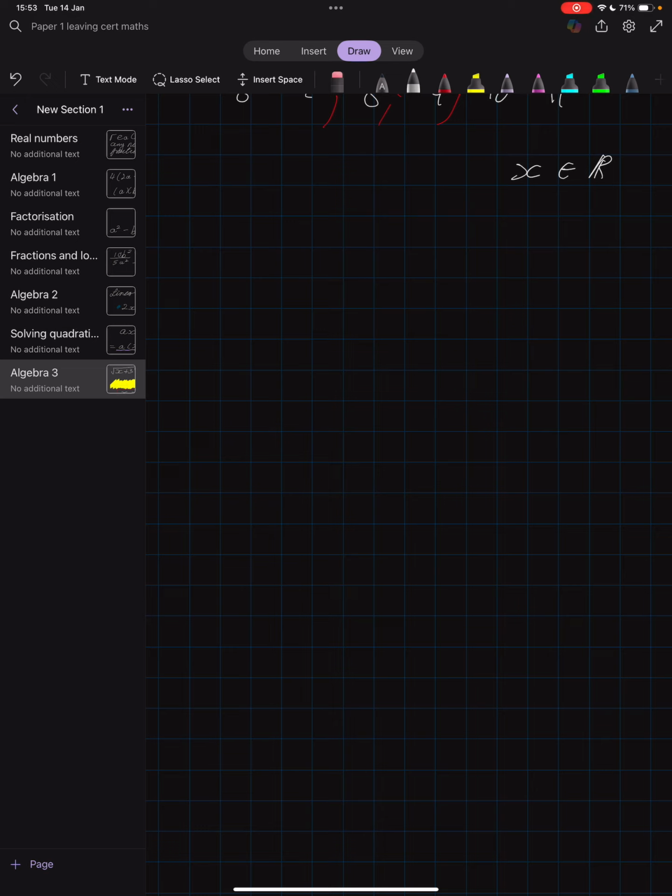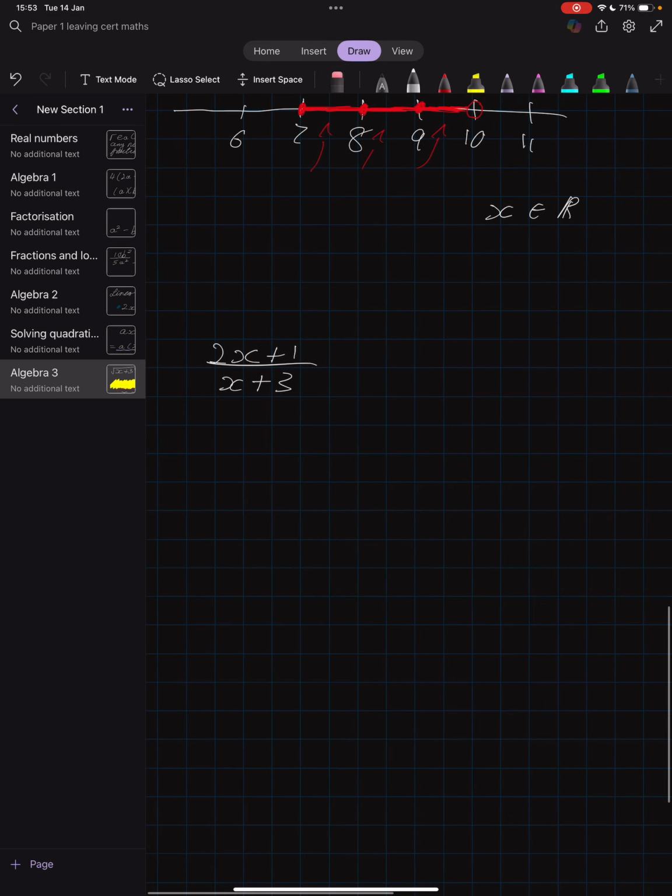Now, I'm going to do a couple of quadratic inequalities. So what you want to do is, I can do something like this. So let's say 2x plus 1 over 3x, x plus 3 is going to be less than 1. And x is not equal to minus 3. This here is only written basically because of the fraction down here. Because if x was equal to minus 3, then we'd be dividing by 0, which we cannot do. And that's why in the question you specifically get this.